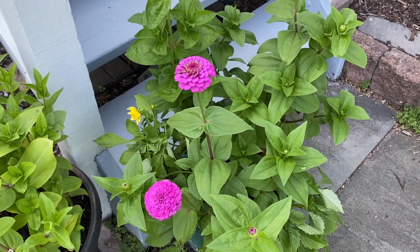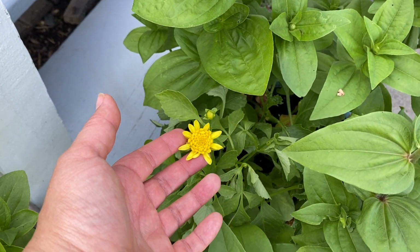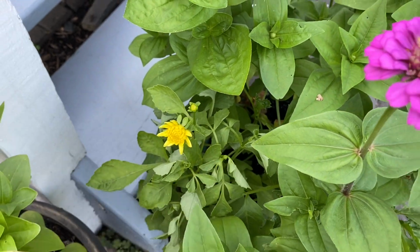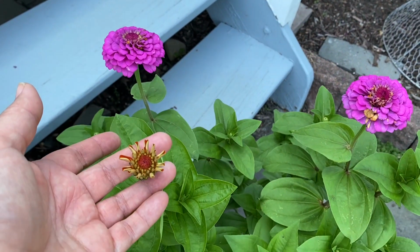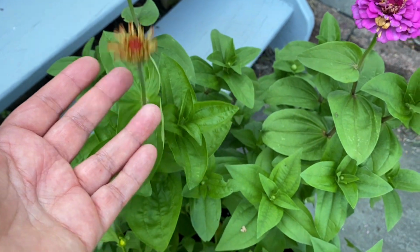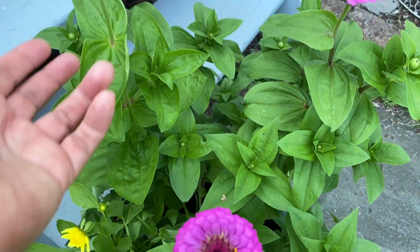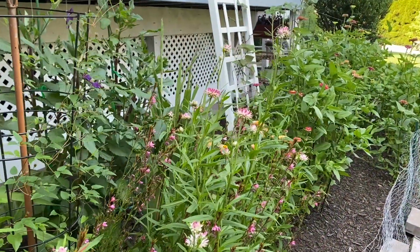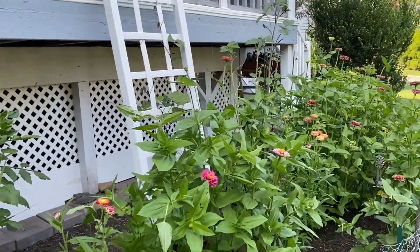I never pinched them. And I also have some dahlias in here, and it's starting to bloom now. This one will be yellow, obviously, and looking gorgeous. So this is Oklahoma zinnias, and this one is going to be a different color. I'm getting a lot of these more pink magenta colors, and finally this one will be a different color. But yeah, so that's everything that is blooming in my garden for the end of July.